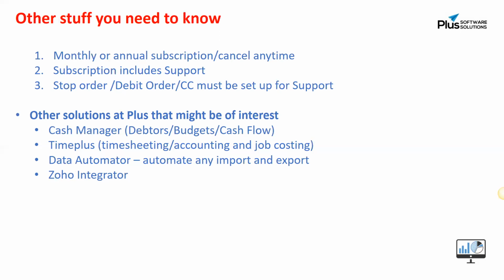You need to set up a stop order or debit order. In Australia it depends on what you call it. In South Africa, we call them stop orders. So, Victor, you just need to set up a stop order into our South African account, and that gives you the power to cancel at any time. And there's no lock-in contracts. And you need to set that up so that you can get our support as well. Are you happy with that? Yeah. Do you send us paperwork for that, or how do we go about doing that? It's on that original form, but I'll just simply send it to you. You just simply take our bank details. We have a South African bank account, and you simply then set up the stop order and go for it. And as I say, then you're in control of it. Okay, 100%.